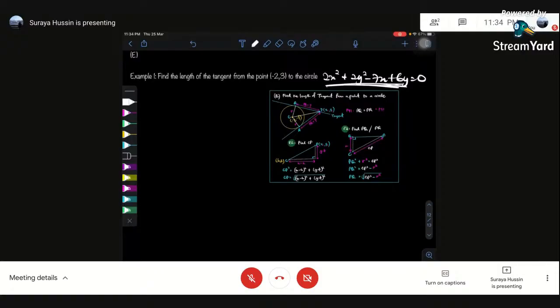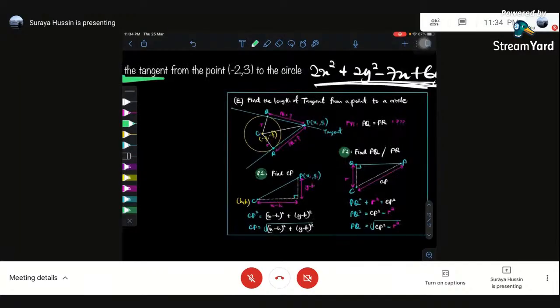Okay. So now dia nak minta find the length of the tangent. Okay, the length of the tangent is totally it's here. Okay, it's here. This one, this area. Bahagian ni. Okay, dan di sini juga tangent sebenarnya. Kalau kamu betul-betul faham lah. This is also tangent. Jadi sebenarnya kita fokuskan salah satu tangent sahaja.